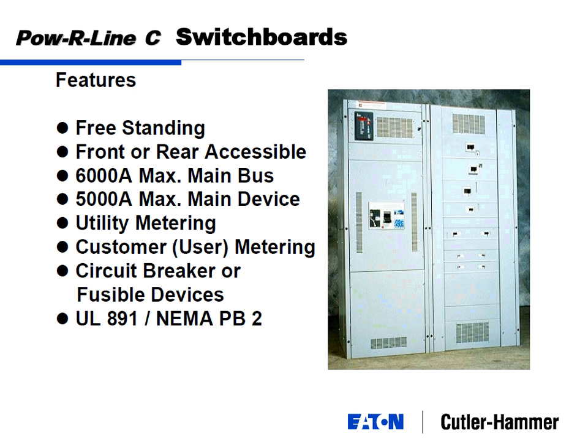Switchboards can be front or rear or both accessible. 6,000 amp main bus, 5,000 amps is the largest device, main breaker. For all practical purposes, 4,000 amps is pretty much the general cutoff rule of how big we make switchboards. We do make them bigger, but I'll call that for a data center application, a generator application. A commercial distribution building typically stays at 4,000 amps or less.